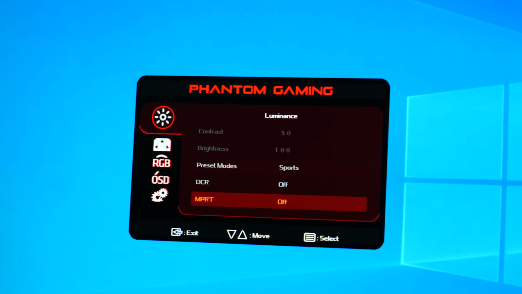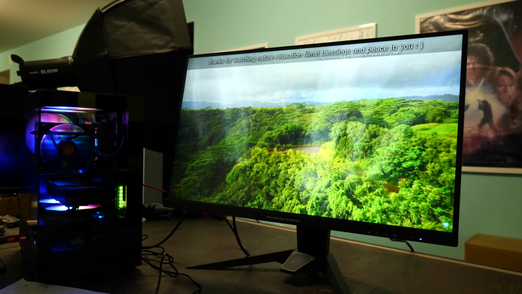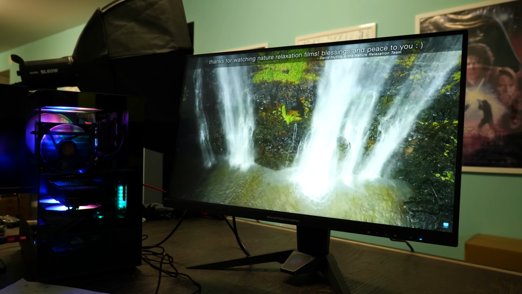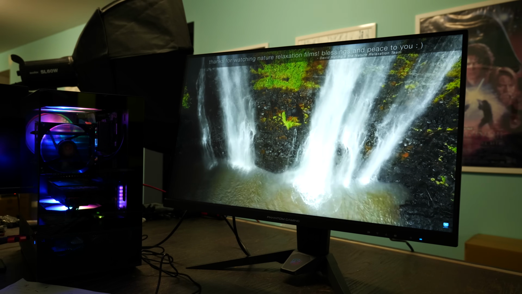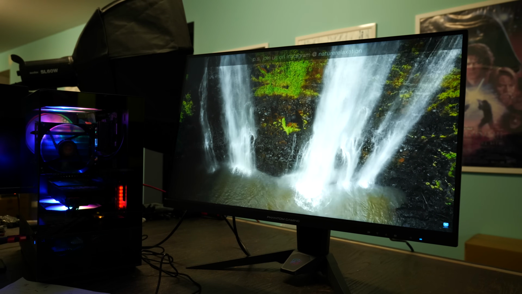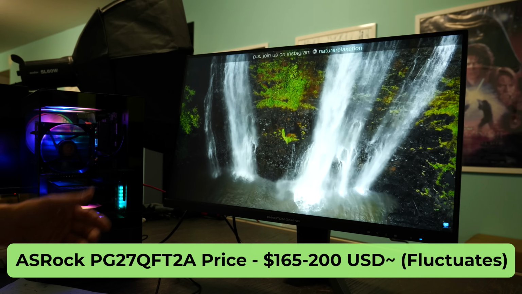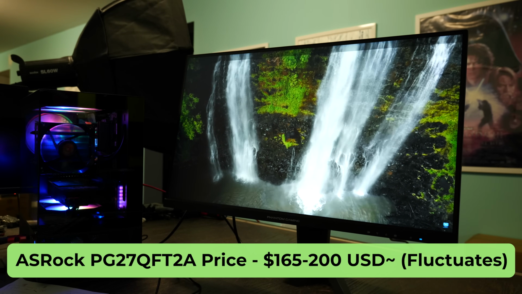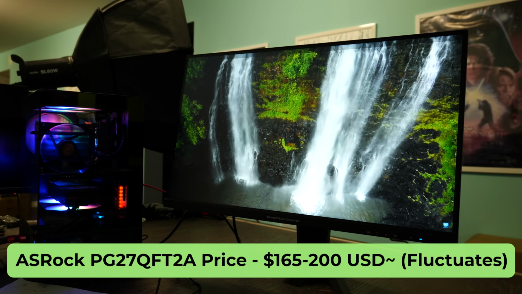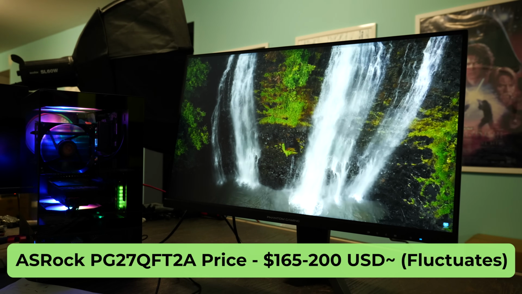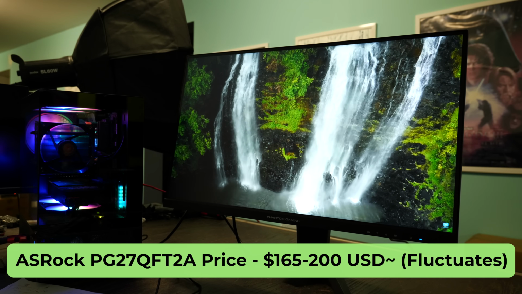So hope you enjoyed the look at the Phantom Gaming. I'm just gonna put the model number up on the screen now because I forgot it. It's actually 9 characters. Model numbers should be 7 characters or less because the human brain tends to have a thing where it remembers up to 7 characters quite easily. After that, it forgets, and I'm just a victim of that.